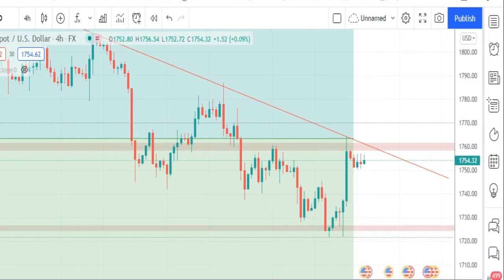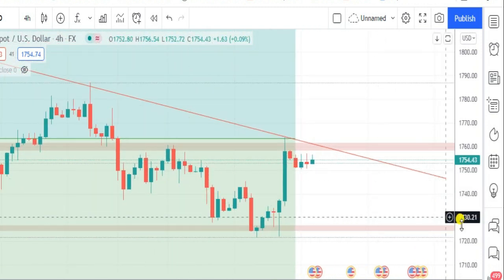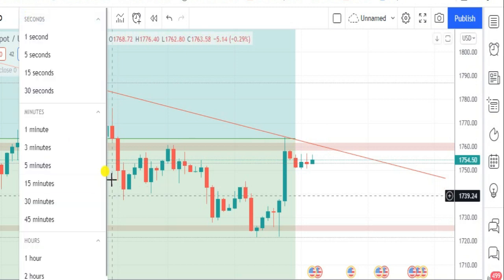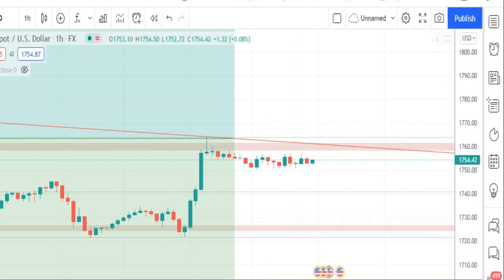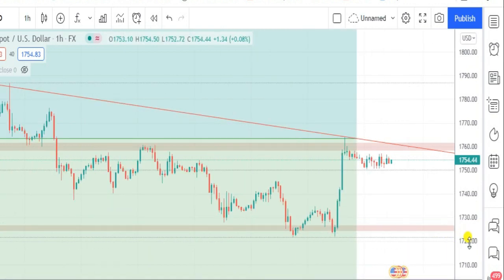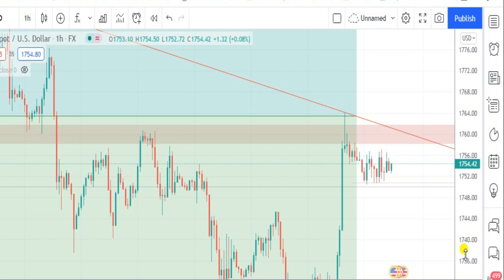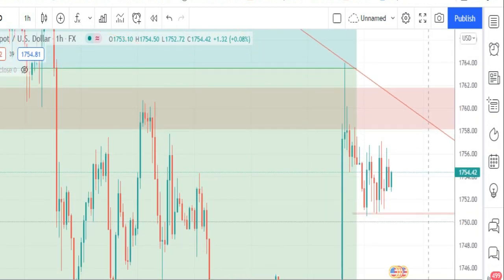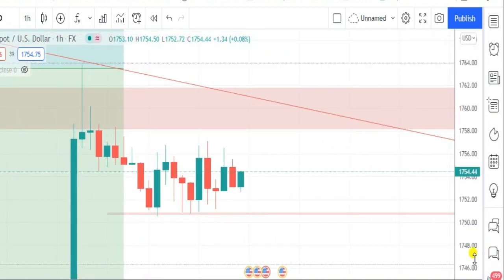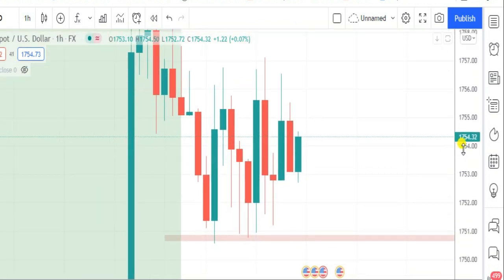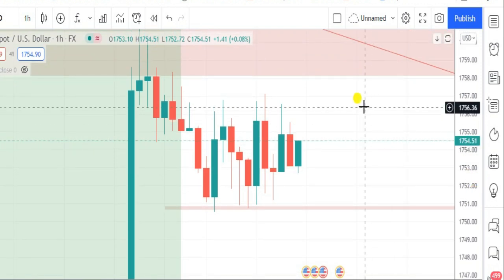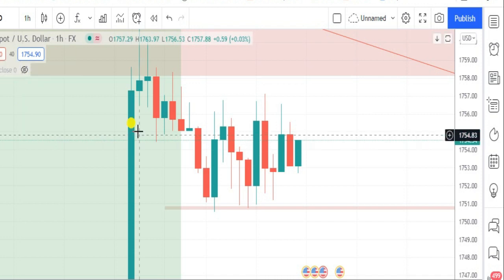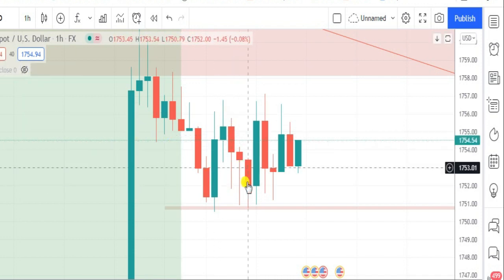On the other side, if you look at a smaller time frame, the 1-hour time frame, I would also try my best to give you a few more opportunities to be in the market. On the 4-hour time frame, right now there are two more levels. The market is running in between the level 1750 and, on the upper side, the area 1757. So right now the market is moving up and down between those areas.